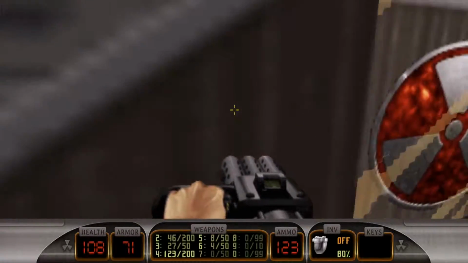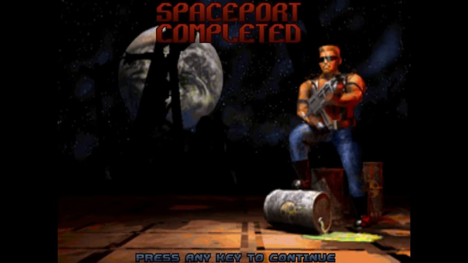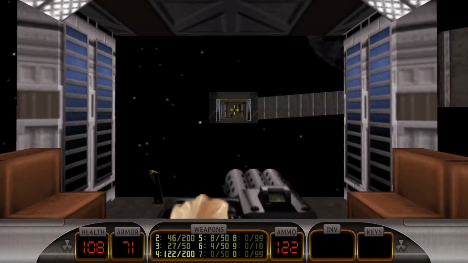It feels more like a traditional, I keep going back to Doom or Quake, but I think they're apt comparisons. It feels kind of more like a traditional one of those where it's like, yeah, you're in space and there's aliens, but there's nothing I can ground myself in. And I always feel like Duke works best when he's grounded in reality a little bit.